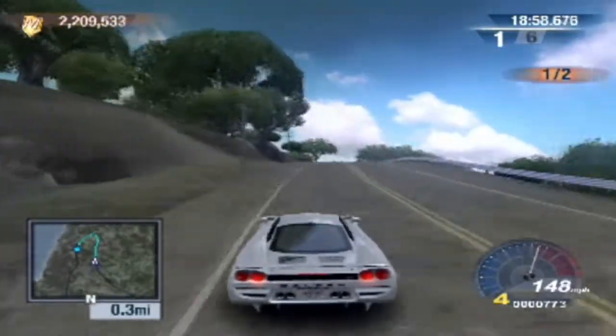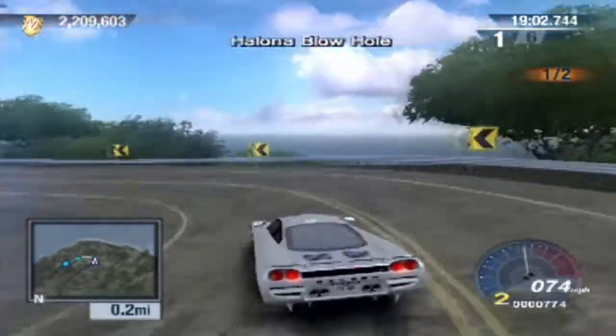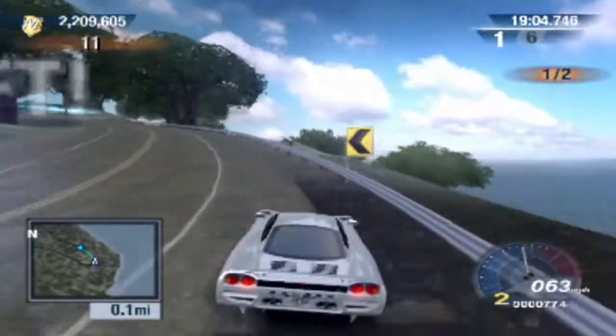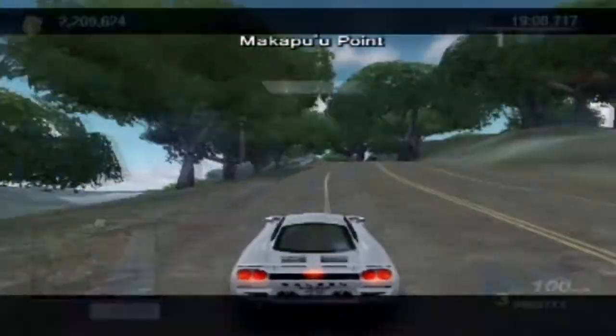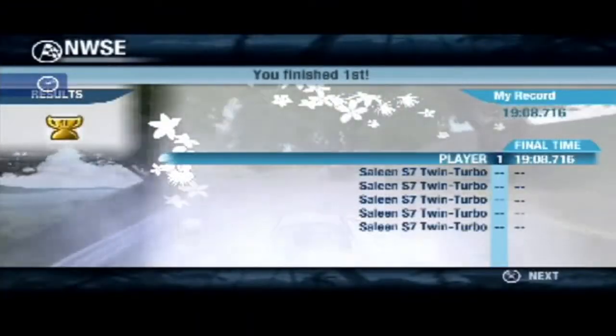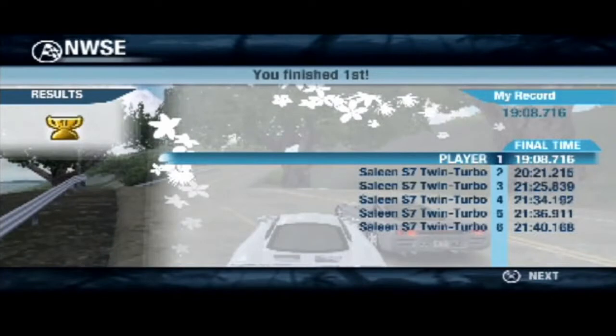There we go, very nice. 0.1 mile left. That is the second to last race done. 19 minutes and 8 seconds. Let's see what our opposition did. Alright, so the times were looking really good. 19 minutes and 8 seconds.